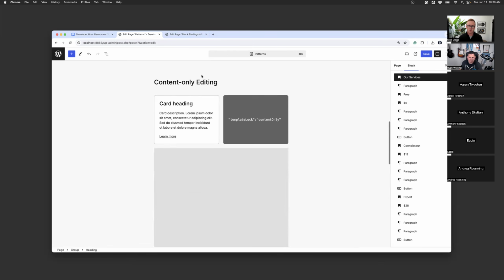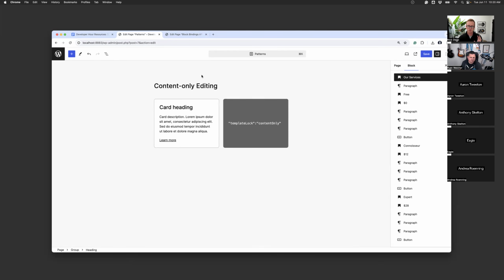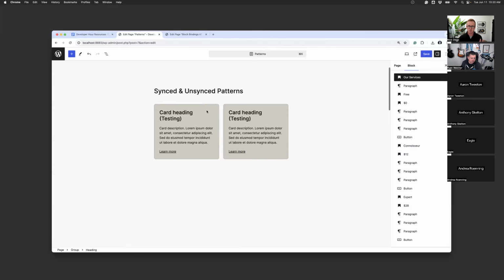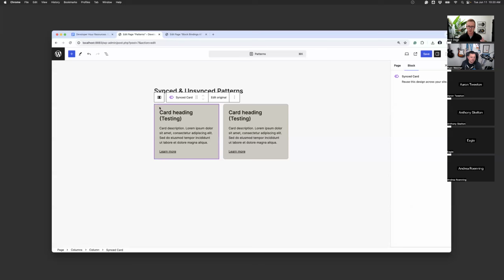Okay, so we've covered the content only editing piece of it. The reason this is important is because imagine our synced pattern here. If this is going to be a synced pattern with overrides, we want the user to still be able to edit the heading, the description, and the link. This is where we're at now: a fully synced pattern.